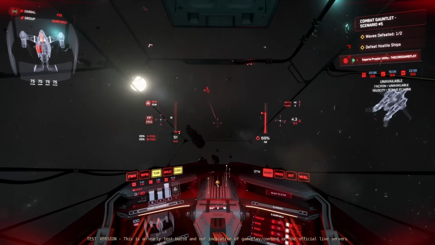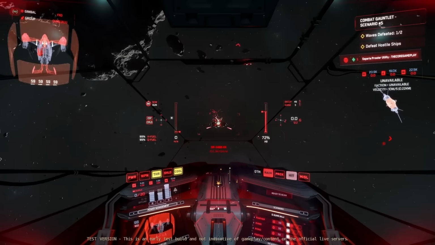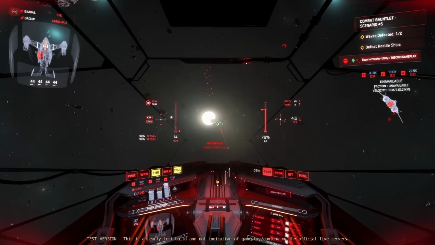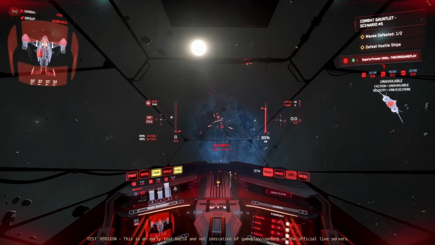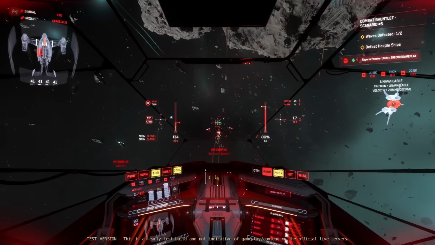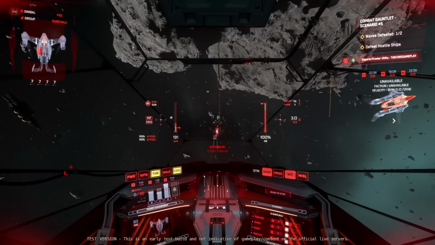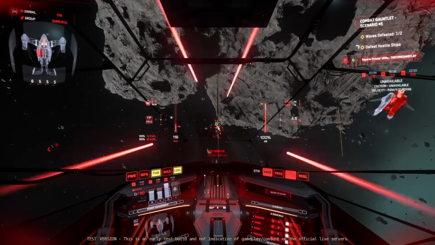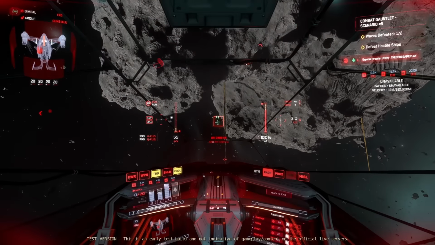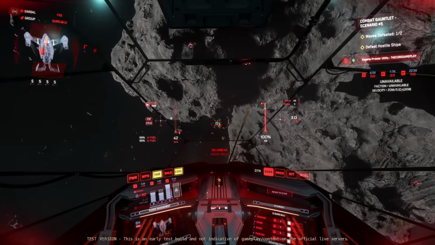Definitely outflying me here. Just gonna reverse strafe a little bit. At least we got the shields down here, but they do a lot of damage. Missing a lot of my shots here as well. There we go, she's fleeing. We do have quite big guns, so it's not the worst. Our capacitor is just not the best, right?